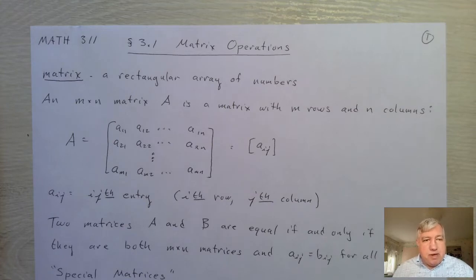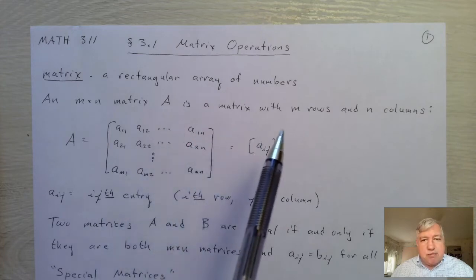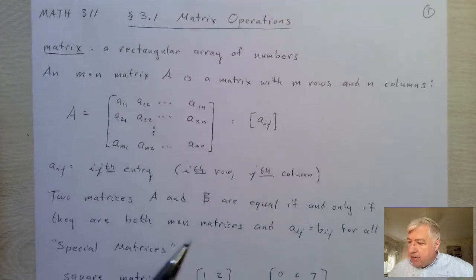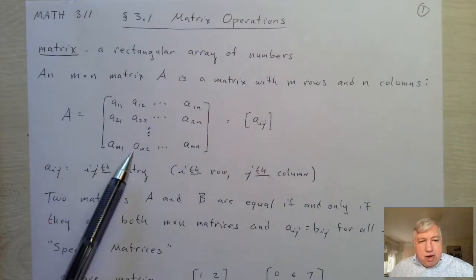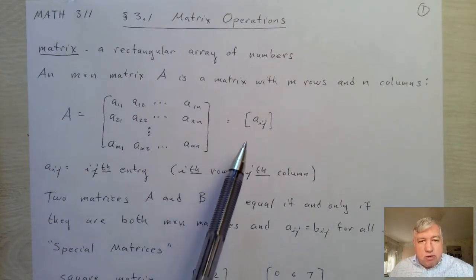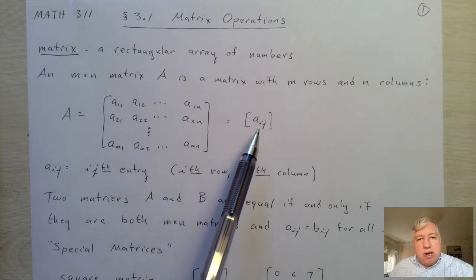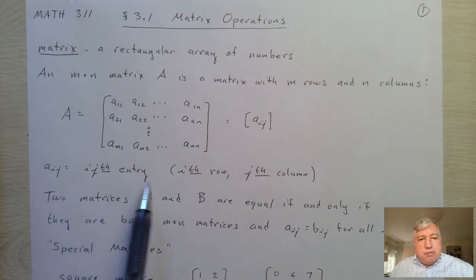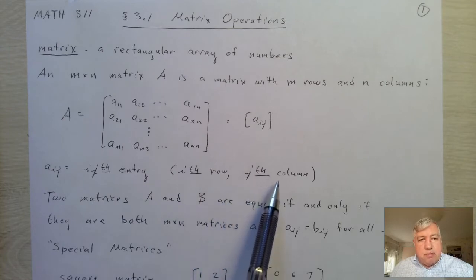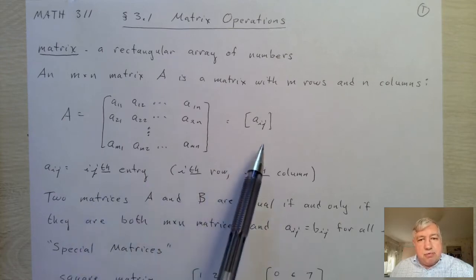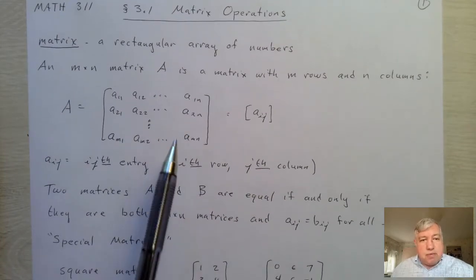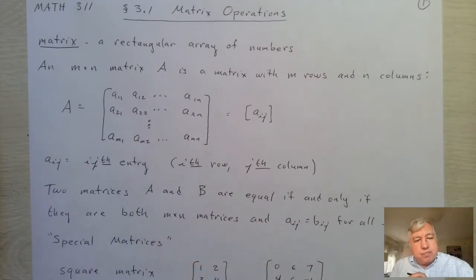To be more specific, an m by n matrix A is just a matrix consisting of m rows and n columns. And so a matrix, we can describe it like this, or we can also describe it by describing a typical entry. This A sub ij is a real number that represents the number that's in the ith row and jth column of the matrix. So we call that the ijth entry. We can describe it this way if we don't want to write down all of them, because a lot of times the matrices can be quite big.